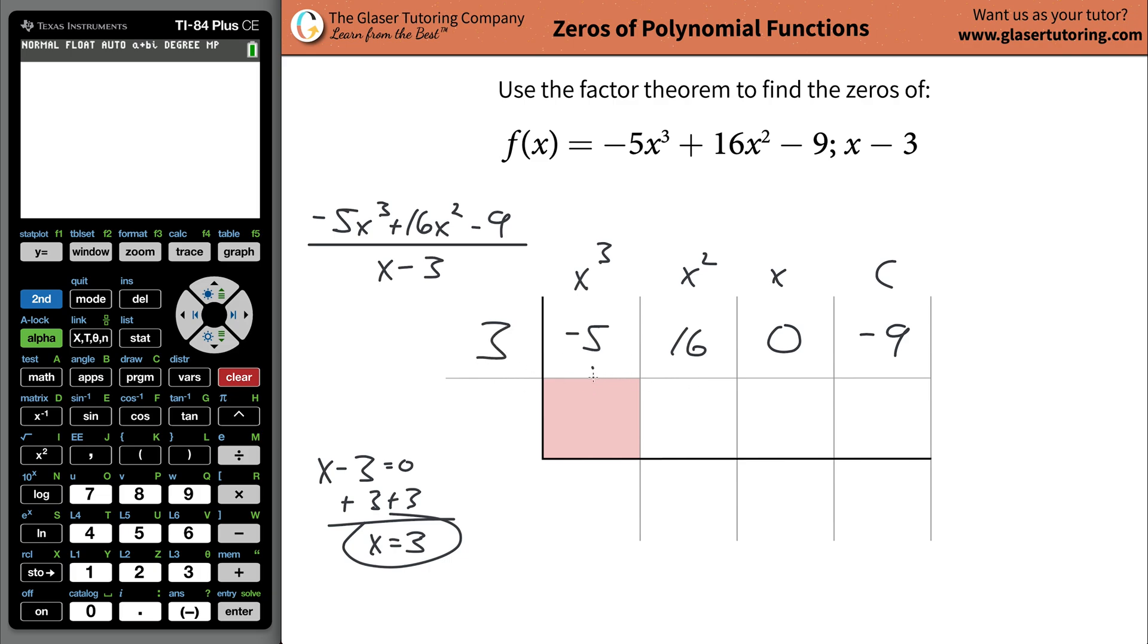Now you've got everything set up. Now you've just got to follow these steps, nice and easy. Drop the first value all the way down. That's why there's a red box. You don't write anything in there. Then you're going to take the bottom value, negative 5, multiply it by the outside value. So that becomes a negative 15. Then you add up this column. Let me just get rid of this because it's distracting. And that's going to be a 1. Then you take this number and still multiply it by the outside number. Put the result in the next adjacent cell. So that's a 3. Add that on up. So that becomes a 3. Then take the 3, multiply it by the outside number. Still, that's a 9. Add that on up and 0. This is the remainder.